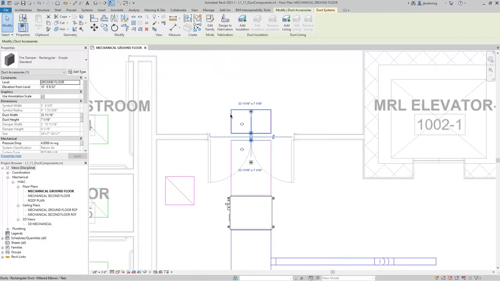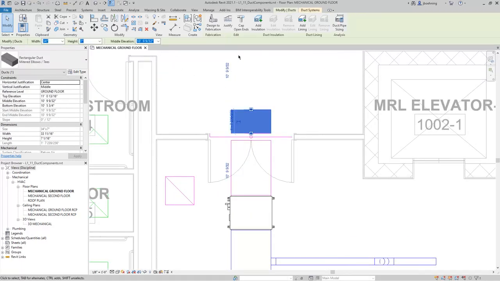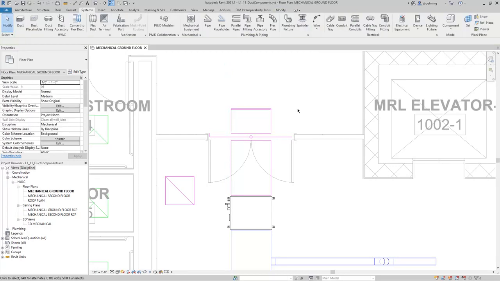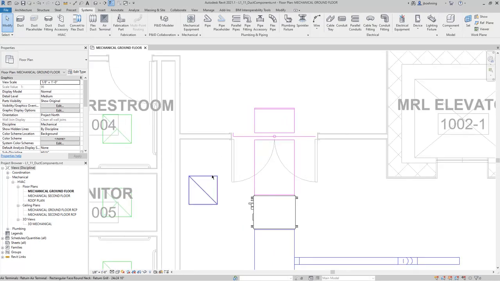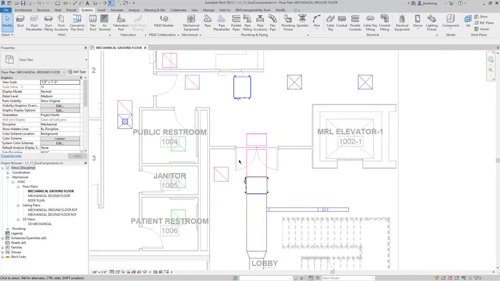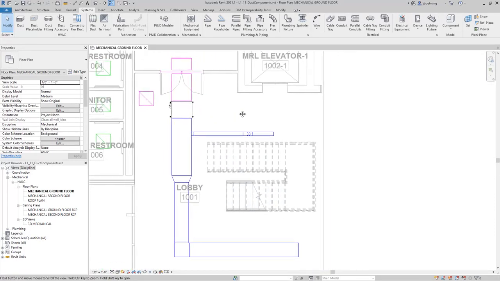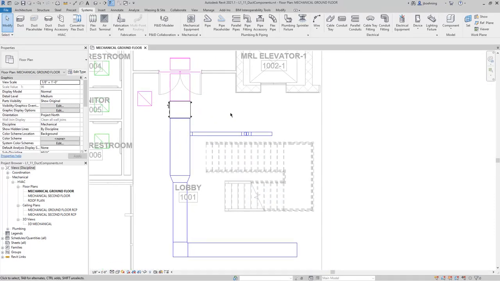You can also select a duct segment and click Cap Open Ends, and a cap will be placed at the end of the duct. And now at this point we could connect the return in here if we needed to. We're obviously just creating some examples here to show the various functionality. And so that is how you can place ductwork and place accessories in the ductwork to model your duct systems.